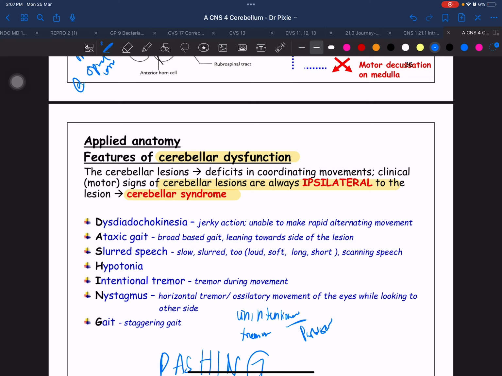Yeah. Okay, very good. Yeah, because you have intentional tremor. Who has unintentional tremor? Parkinson's disease patient. Parkinson's disease patient will have unintentional tremor because they will have tremor all the time. But the person who has the cerebellum movement problem, they wouldn't show it until they want to do the action. Just like if I want to tell them to move their finger from nose to finger, then only they start to show tremor. That's why it's called intentional tremor.